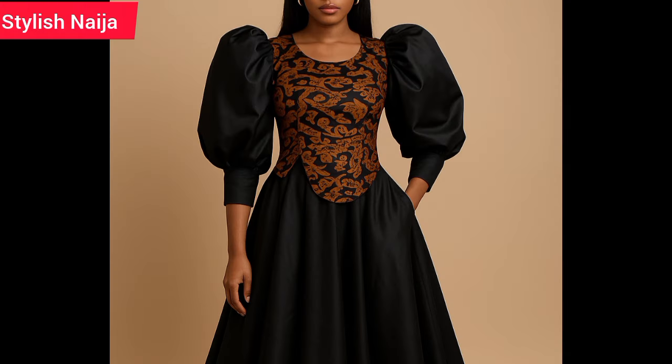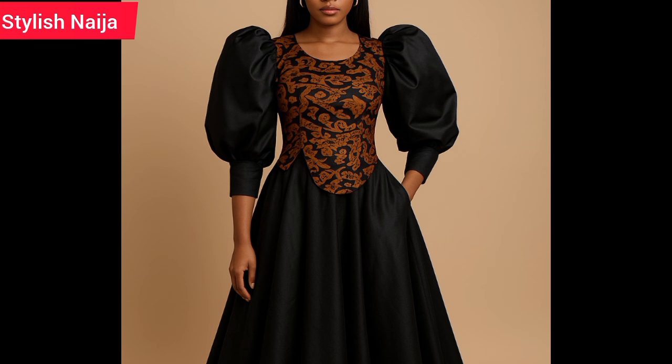For the sleeve, I just use a normal puffy sleeve for it. I did not show it on this dress, so you can see it on my model.